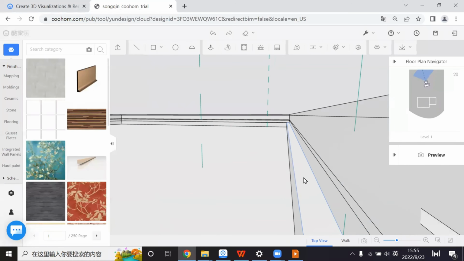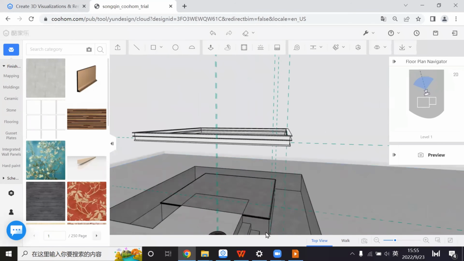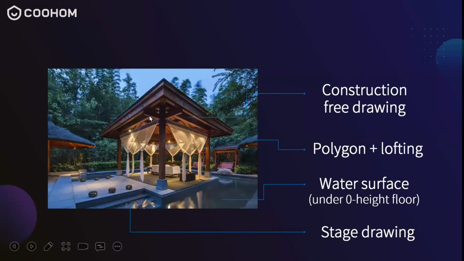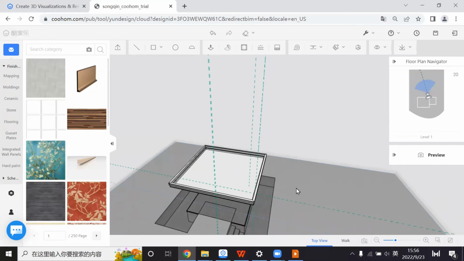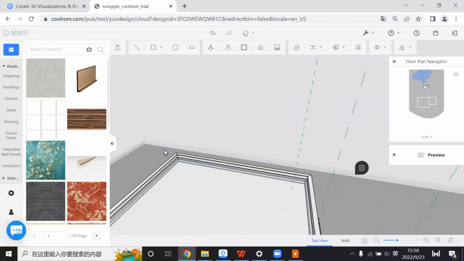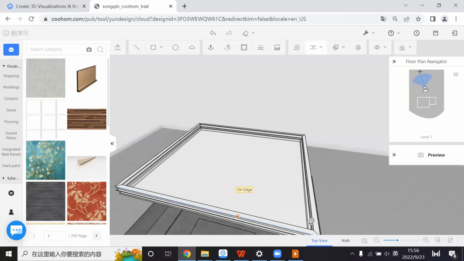Okay, by using these edges, and then you can build up. Of course, sometimes you might see here, okay, I can have this one, but I want some top of the roof. How can we do it? Actually, see here, you have so many guidelines, right? This time, continue to use the guideline, dot to dot, okay, the corner point to corner point.